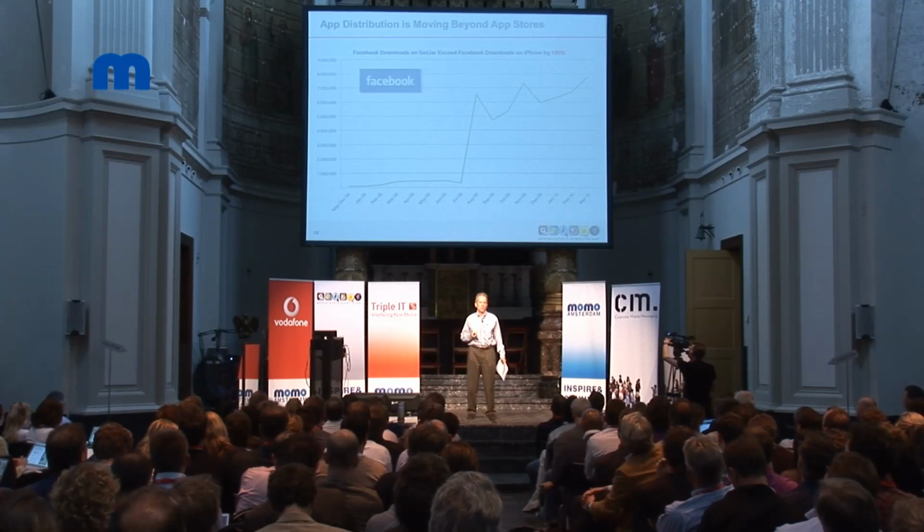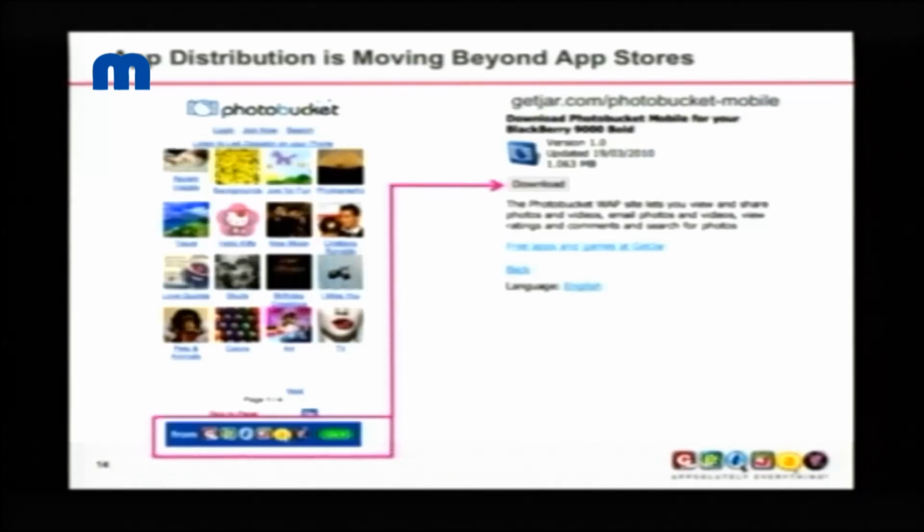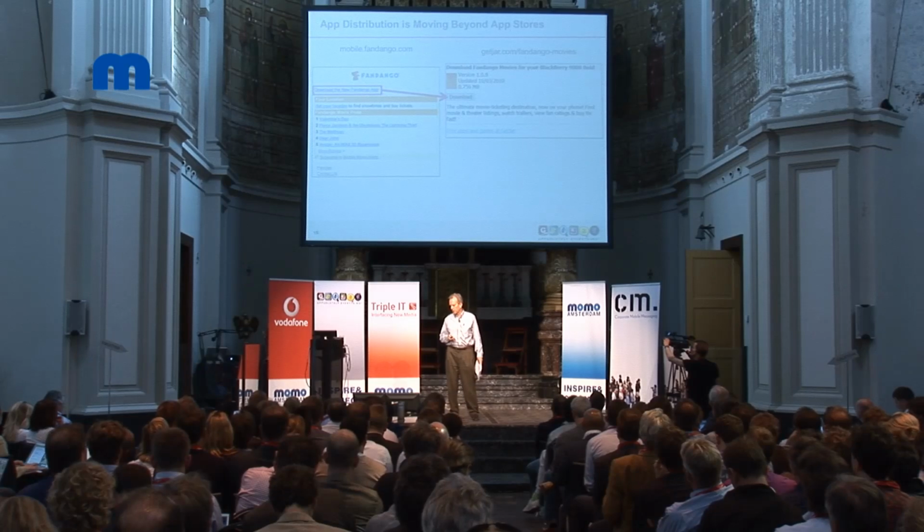So that's an example from Facebook, and you can see the download traffic, these are their download numbers, they're publicly available, that jumped as a result of them implementing this, which is a very valuable experience for them. This is PhotoBucket, which has done the same thing. We have probably, I don't know, 50 or 60 companies doing this now, and we recommend anyone who has an app on GetJar who might have web traffic that they could drive to do this, because there's no charge for the downloads that come from this system. Fandango is a well-known movie site in the States that's also doing the same thing.